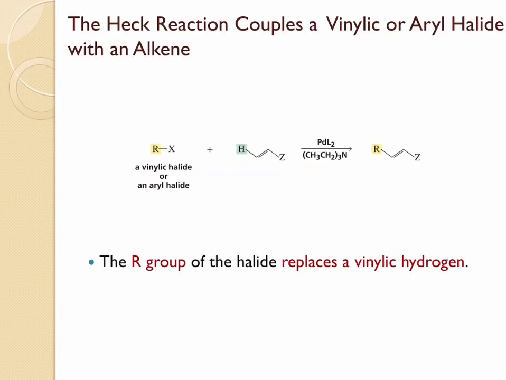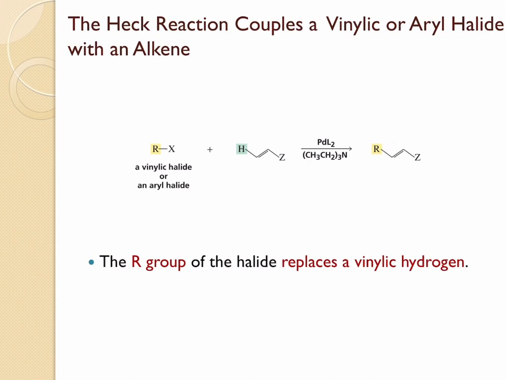Heck coupling is another palladium catalyzed cross-coupling reaction that takes place between aryl halides or vinyl halides and alkenes or substituted alkenes in the presence of a base such as triethylamine. Here, the R group of the halide replaces one of the vinylic hydrogens of the alkene. One of the biggest advantages of the Heck reaction is its trans selectivity.